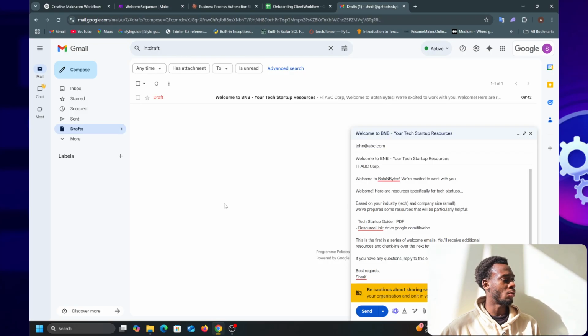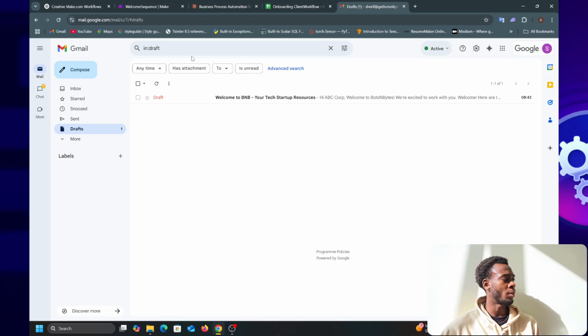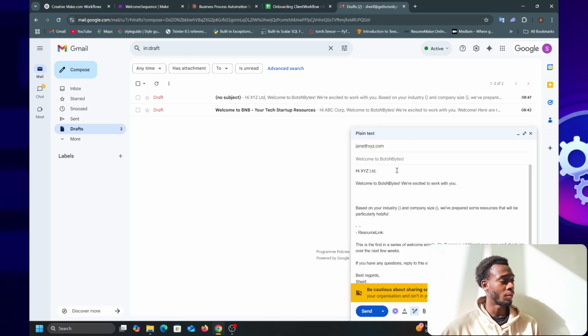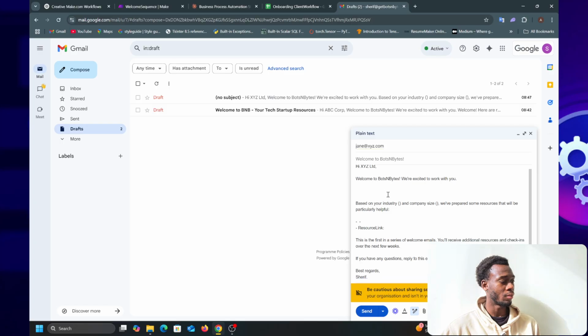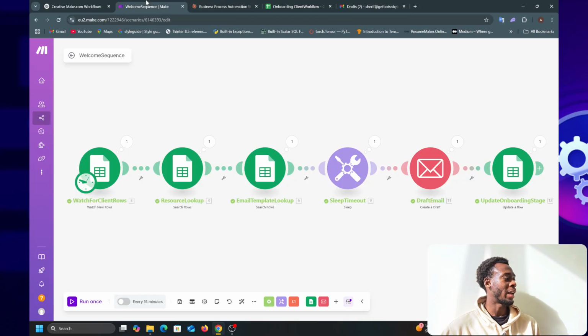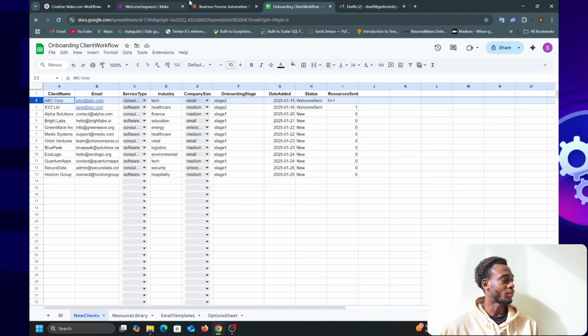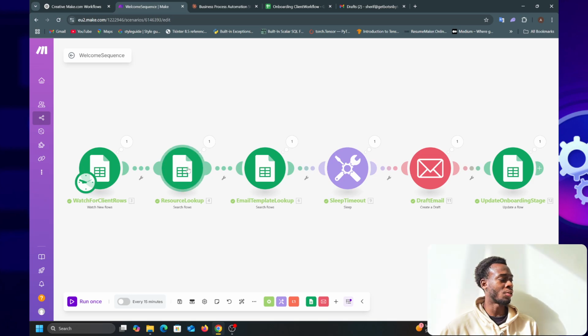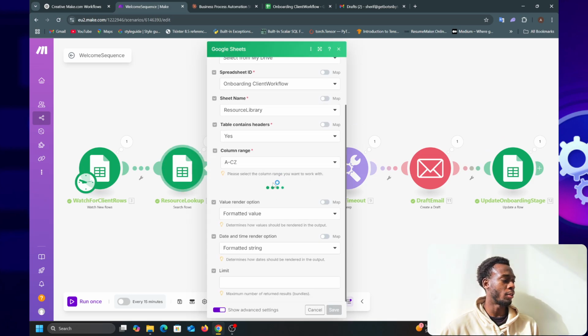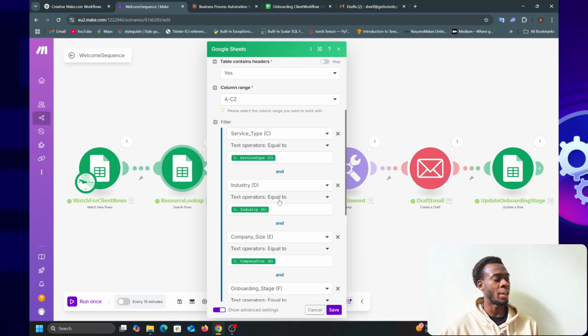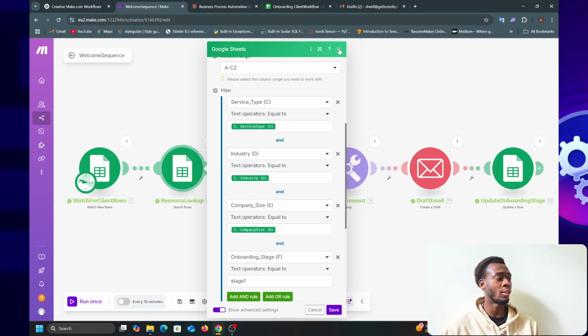Okay, so we probably have a new draft. Yep, right here. No subject. Why no subject? I see. The reason is because in the resource lookup we're matching for service type, industry, company size, and onboarding stage.